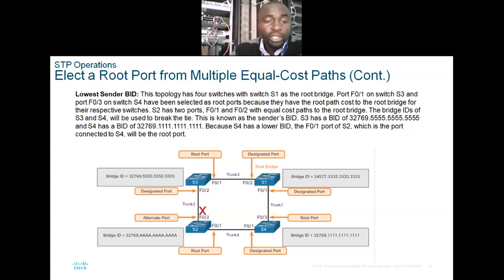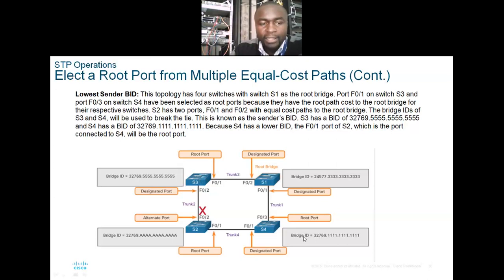But switch 2 has 2 ports, that is port 02 and port 01, with equal cost to the bridge. All right, the bridge ID of switch 3 and 4 will be used to break the tie. Look at the bridge ID here, and the bridge ID for this guy here.